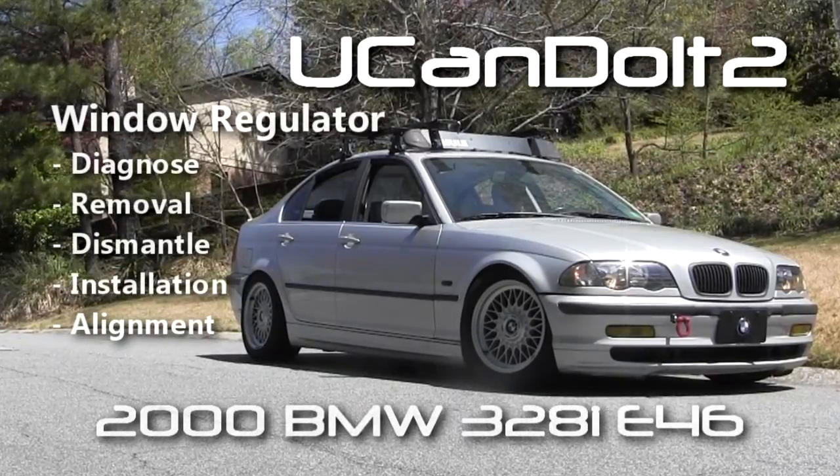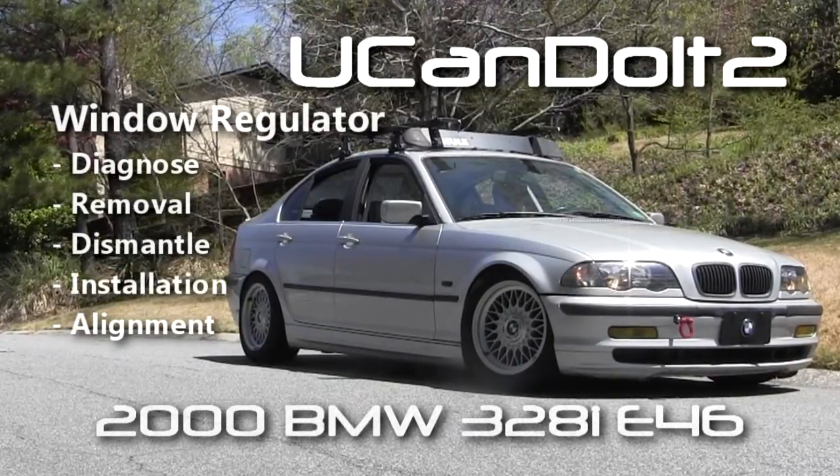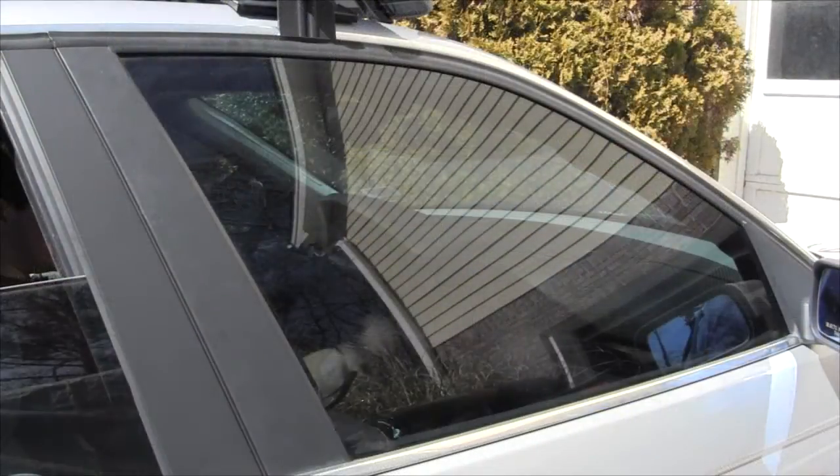BMW 328i. It's a 2000 model, and we got a little problem with the window regulator. I've had this problem before on the driver's side, so I'm pretty sure we know what it is, but we're going to open it up and find out.